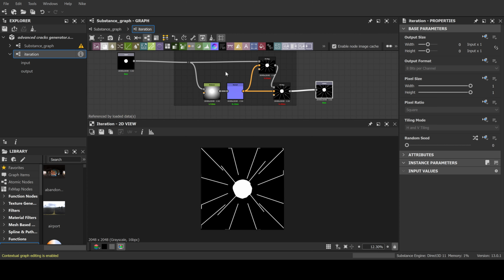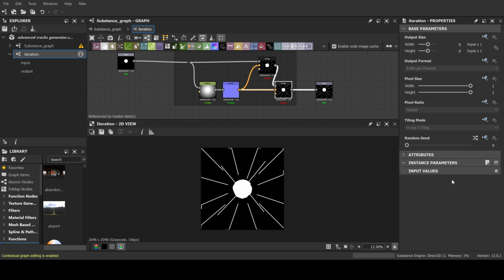So I'm going to go inside this one, and let me think what are the parameters that we want to create. So first of all, we're going to have something like thickness in pixels.